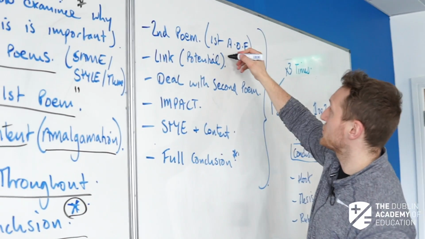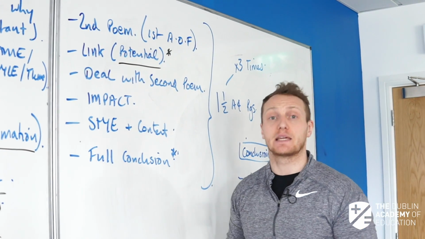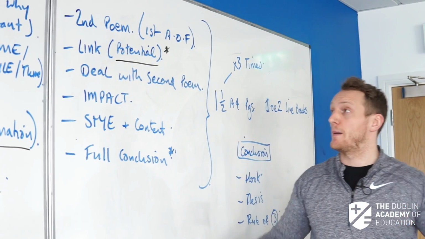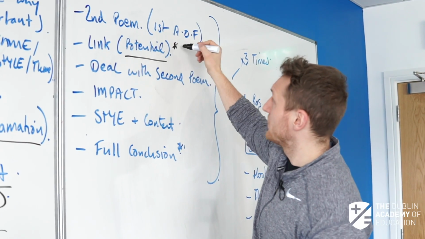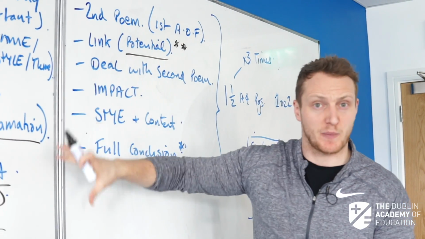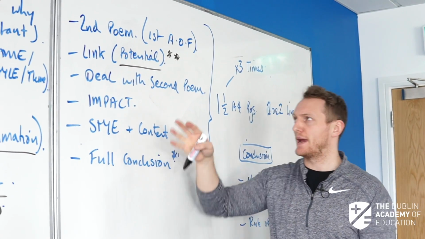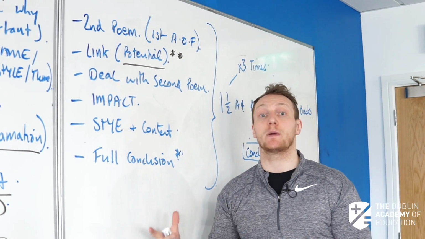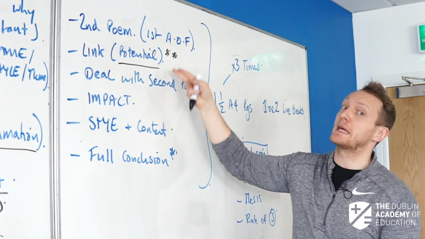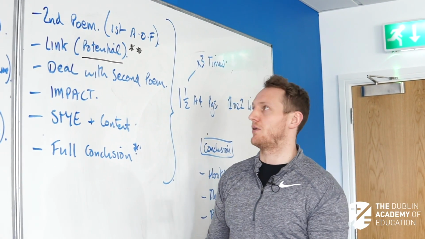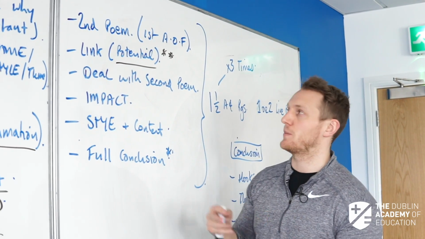You potentially show, and this is where the point by point really comes into its own, a potential link between the first one that you're talking about. Now, for the students who have found this completely easy, this is something that you potentially might try in the first paragraph. You might link forward to the next poem that you deal with. You can kind of seamlessly talk about the two poems almost together. You can also do it here in terms of linking back to the first poem that you mentioned also, okay? So that's a really, really nice idea and really highlights and cements that point by point structure.